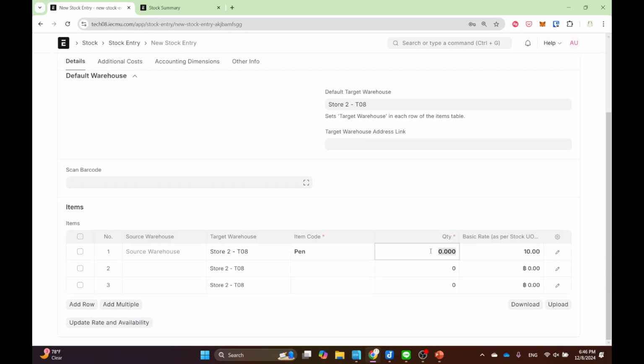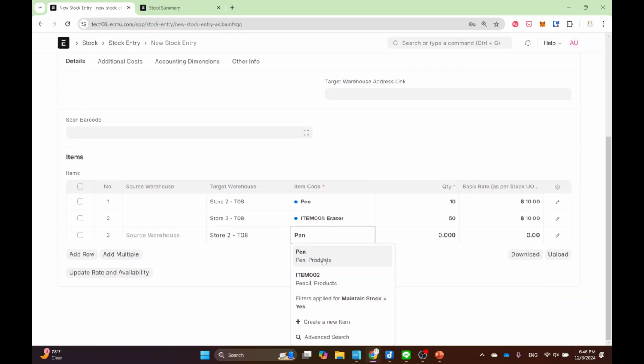So I'm going to do pen, right? I'm going to do eraser. So this is more like real things. Like when things come in, usually there are many items that come into one document. So let's do just that. Okay, I'm going to do a pencil. I have pencil, okay.